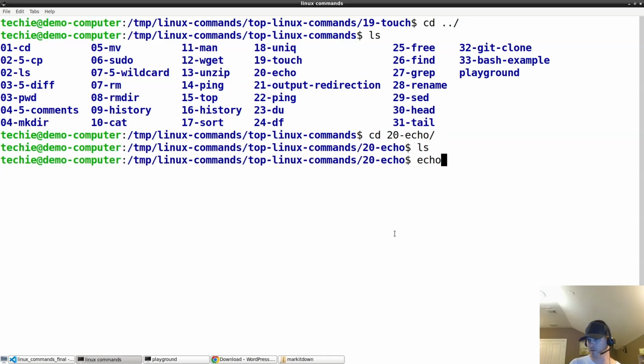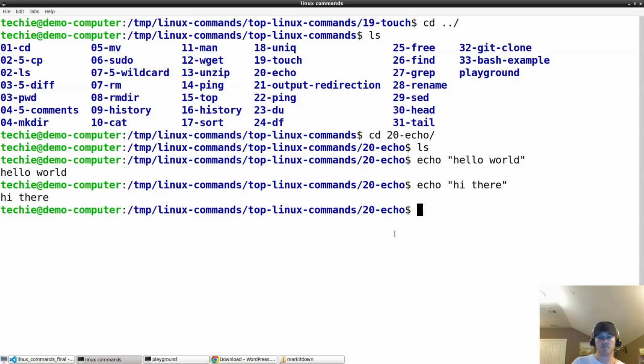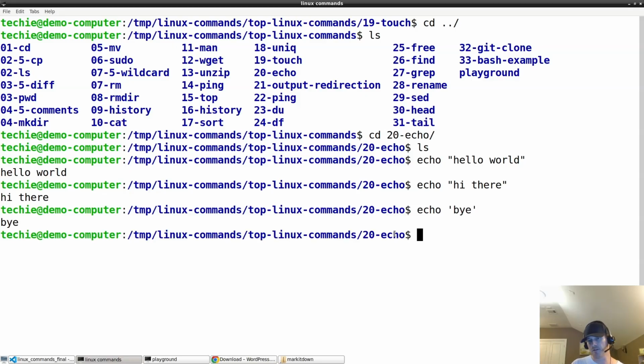So echo by itself isn't actually that useful. It's kind of like, if you're familiar with Python, print in Python, or console.log in JavaScript. So by itself it's not that useful, but it is very useful in other things, like with piping. You can just type echo, and then you can use either single quotes or double quotes, and it echoes. It's basically print to console, but it's most useful when you use it with other things.